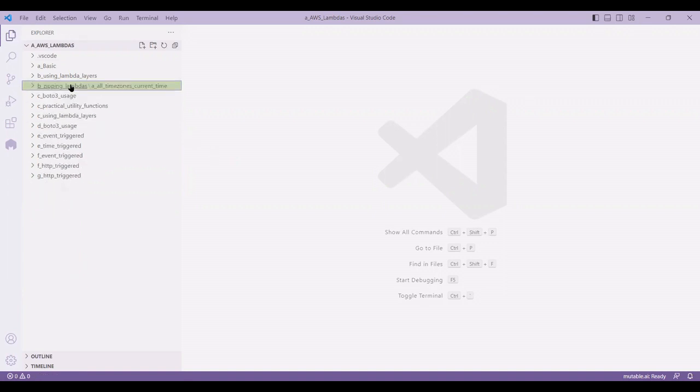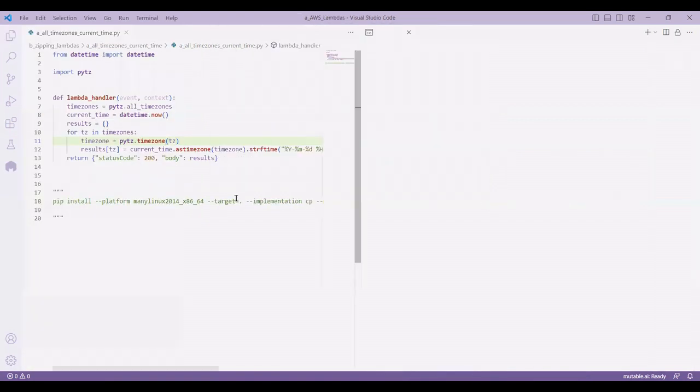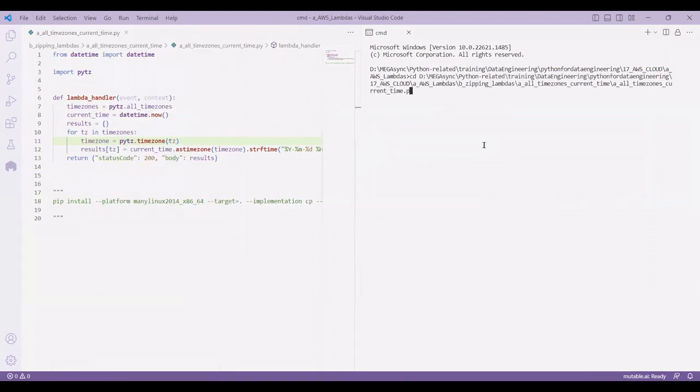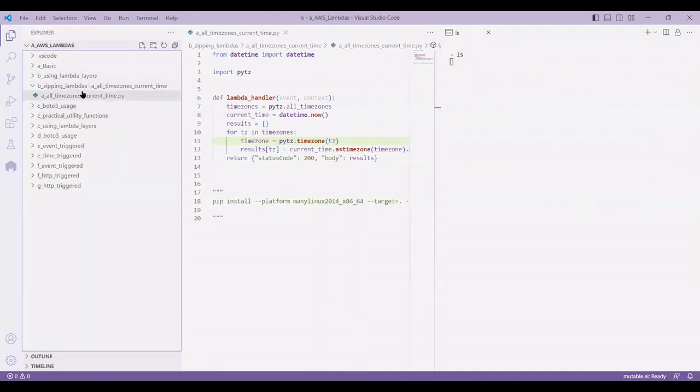So I created a new folder. Within this, I have my file. This is the file I want to do. When I upload it, I need to have the pytz. So for that, they told us to go to the terminal, copy the path of the directory, and navigate to the directory. Now if you see ls in that directory, I created a new folder, and in that my file is the only one there.